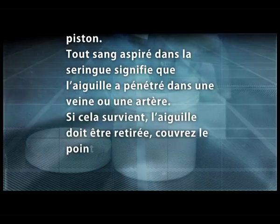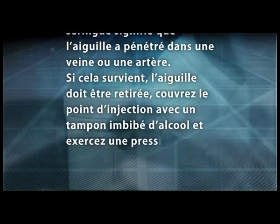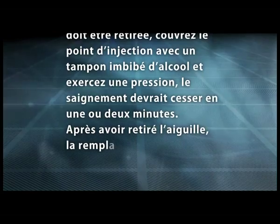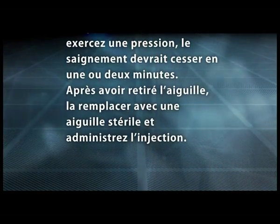If this happens, the needle should be withdrawn, cover the injection site with a swab containing alcohol and apply pressure. The site should stop bleeding in a minute or two. After withdrawing the needle, replace it with a sterile needle and administer the injection.